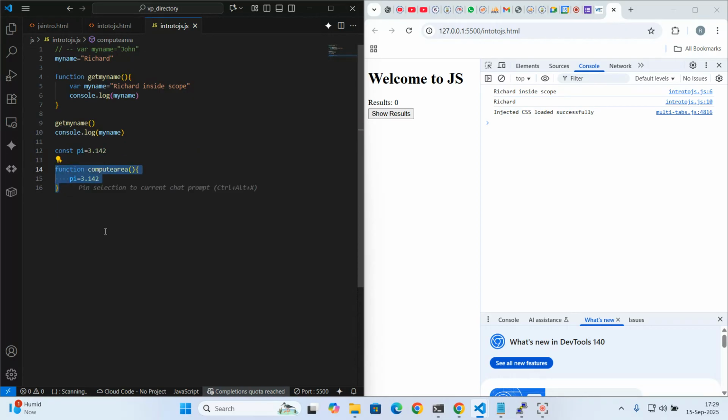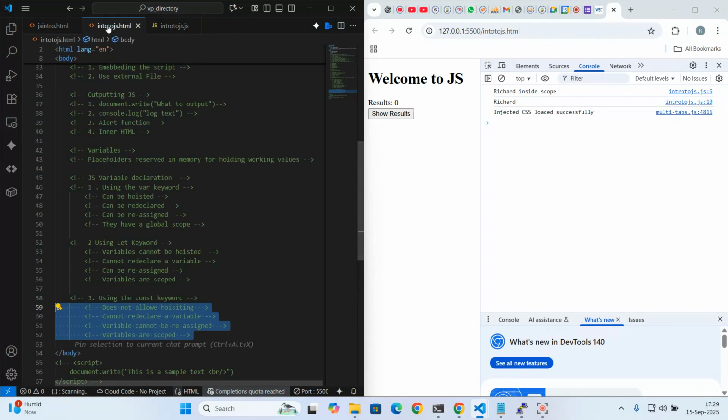Okay, so that's very, very important for us to be able to understand the three methods we can use to define variables in JavaScript: using var, using let, and using const. And what is the difference between all of them? You need to be clear on all of that. If you get that right, you are not going to have a lot of logical errors when you're writing your programs. If you are careless with that, then you better be prepared to be dealing with quite a bit of logical errors in your application.